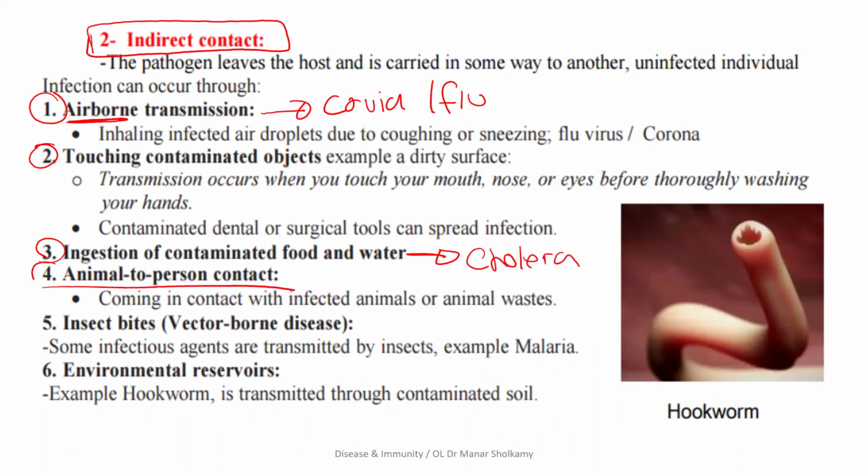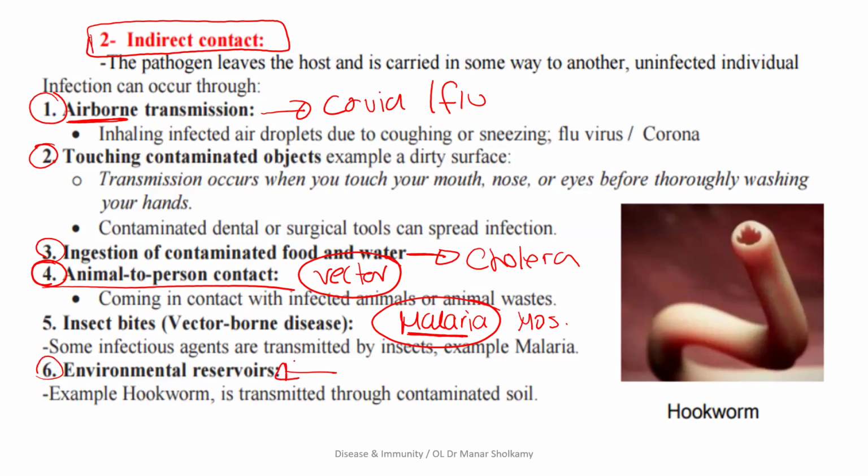Now, animal to person contact, you can become sick when a dog bites you. This is here called a vector through an animal. Animals are called vectors, like rabies. Or there is another disease that has been canceled. I will not talk about it. I will just use it as an example. Malaria. Malaria is a disease that is, by the way, very common, but it is not common in Egypt because we don't have the mosquito that causes malaria, thank God. This malaria is common in countries that have tropical rainforests because it is spread by a mosquito. Just know this example, that animal can give you a disease, like a dog bite, snake bite, okay? Or malaria, it is spread by a mosquito.